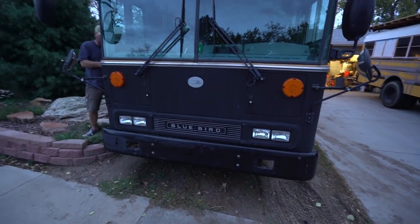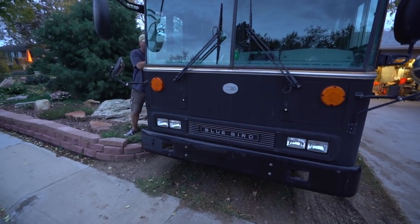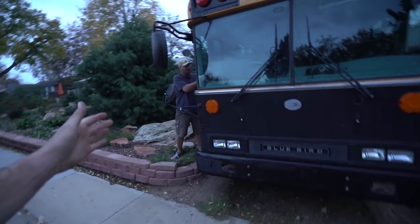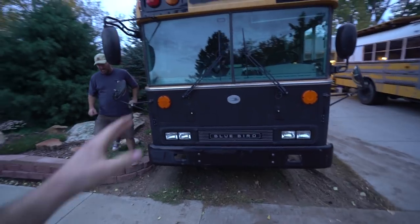All right, so unfortunately we didn't get the lights in. We couldn't figure it out. Reed is a little disappointed, but it's all right. It's okay. From this point, after the trip, he's going to have some awesome lights.